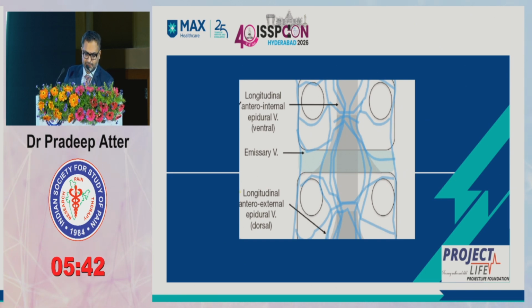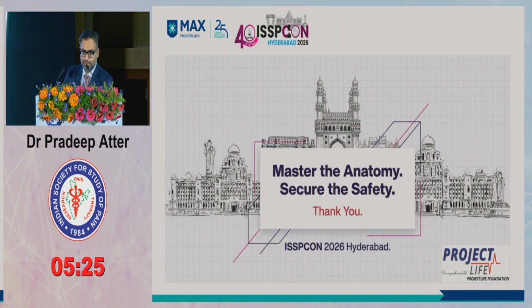And we just need to remember that the internal vertebral venous plexuses run longitudinally in front of the posterior longitudinal ligament on the ventral surface of the spinal canal. So that is something that we need to remember while we are doing PELD, not during the injection. So the take home message is: master the anatomy and be secure and safe, and thank you so much.